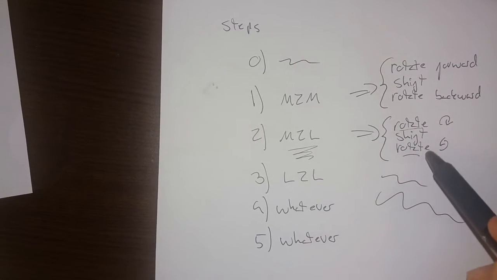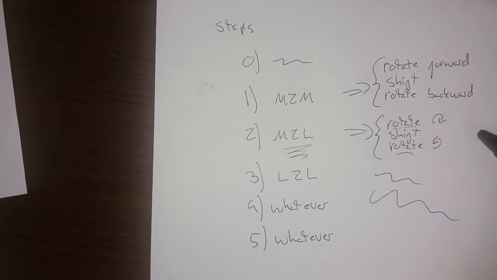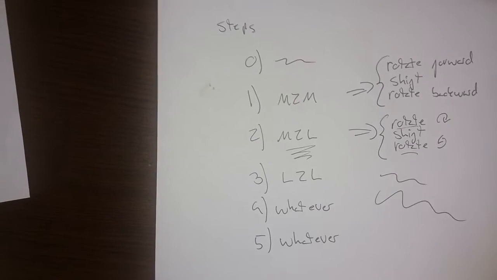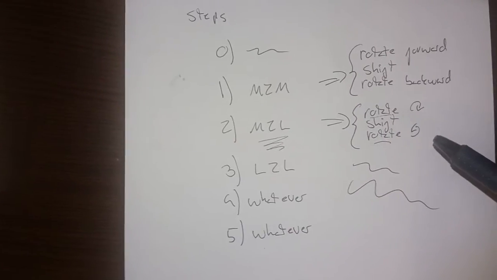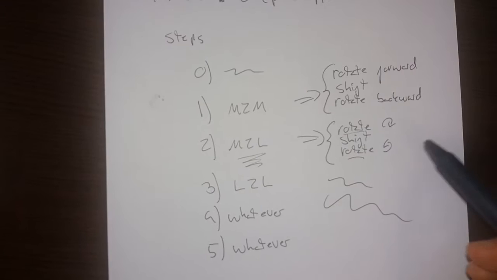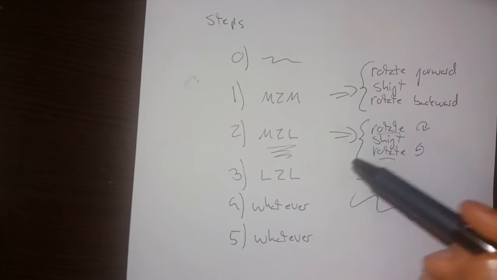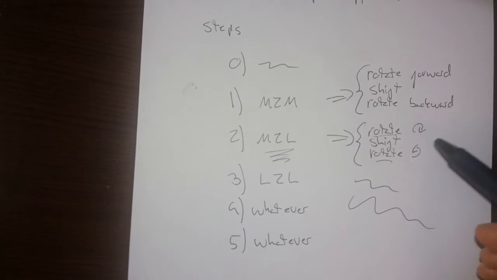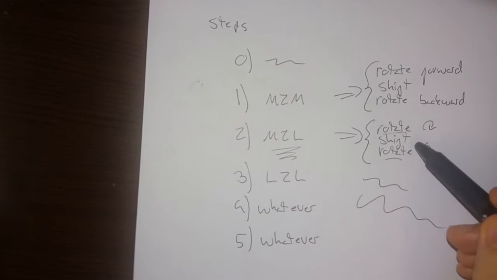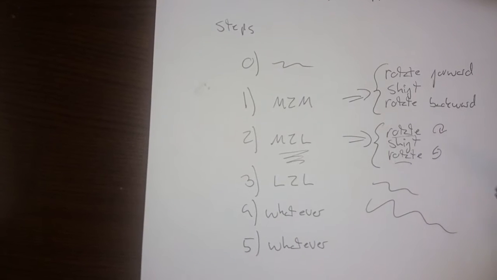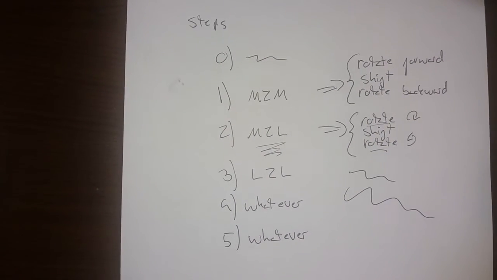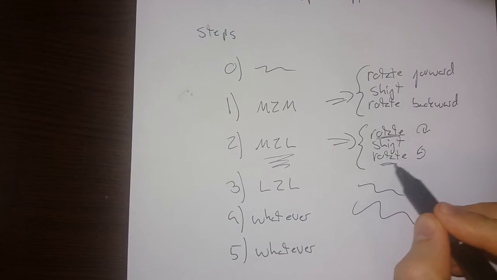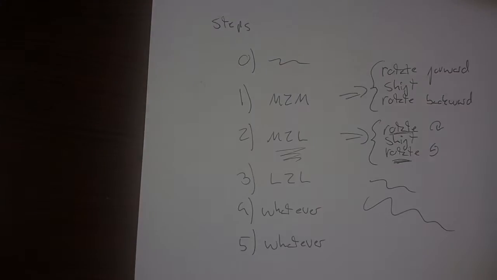This operation consists of 3 subroutines, which are forward rotation, shift, and backwards rotation. And the cool thing is that once we optimize these, we can actually use the same algorithm for several other operations, for example multipole to multipole. So you could say that it's the same shift but a different operation. The most important part is the forward and backwards rotation, and we are going to look into them next.